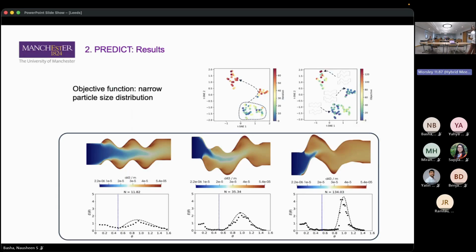Okay, so I want to show you a few results. This is a case of manufacturing ibuprofen. So you have two different fluids mixed with each other. There is a formation of crystals once the fluids mix. So what you see here is that if you have a non-uniform distribution, the crystal size would be much broader.